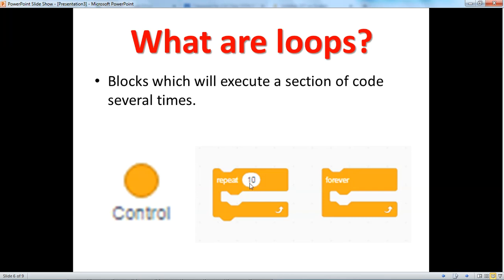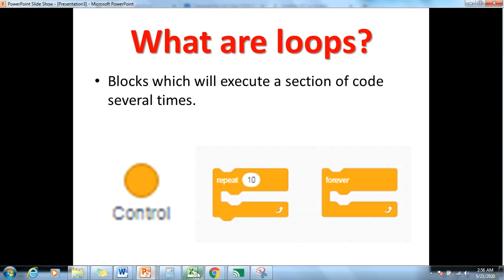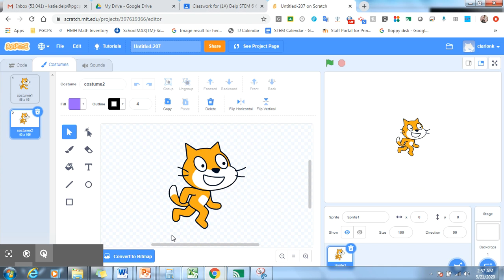We can have it repeat a certain number of times that we specify by typing in different numbers in this box, or we can have a section of code repeat forever, meaning we can just have it go again and again until we stop the program. So we have two different options for loops, and I'll show those to you in Scratch.